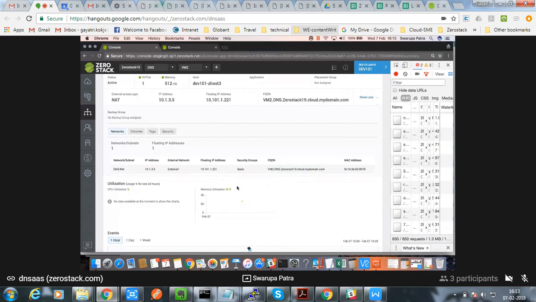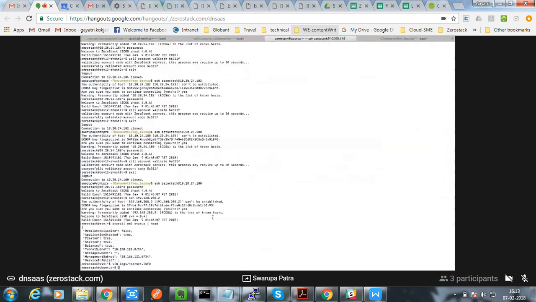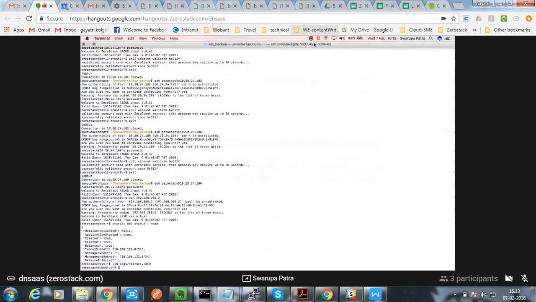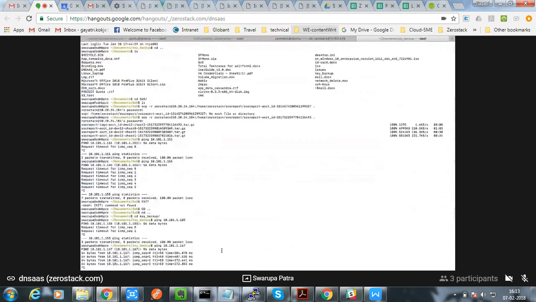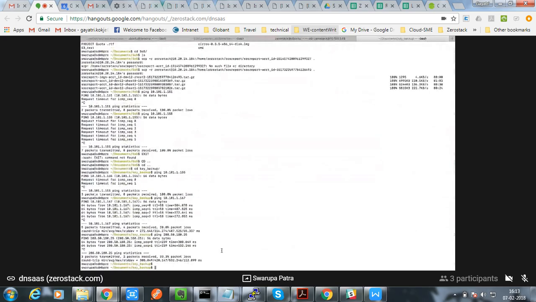So right now I'll SSH as stack at 10.101.1.29, which is my Nginx IP, which is basically that external service provider IP, right?